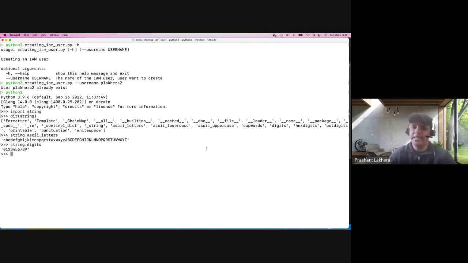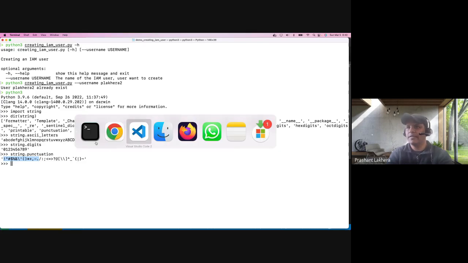And then I need some special characters, string.punctuation. So my password can be a combination of these. Okay, so let's see how I'm going to code this.